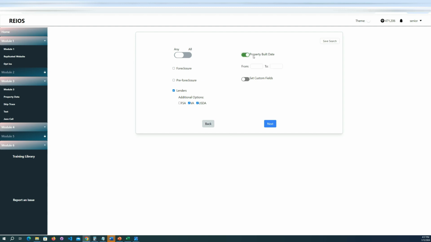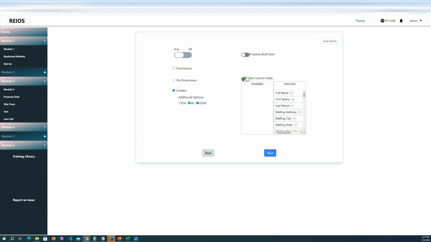We have property built date as well. And then we have custom fields. Right now we have about 60 fields that we load to each file, each document that we create from these searches when you pull data, but some people might not want all of these in every data pull. So they might not want the notes here or remarks. We'll remove that with this little minus. Auction date, auction address, those are for foreclosures only. Foreclosure case number here. So if you're not doing foreclosures, these fields will just be blank.